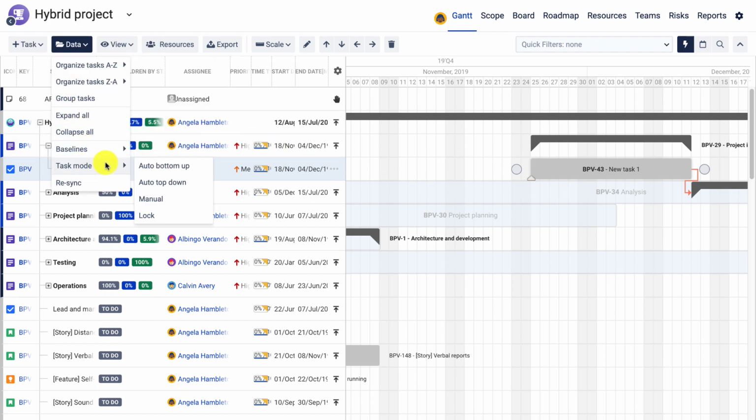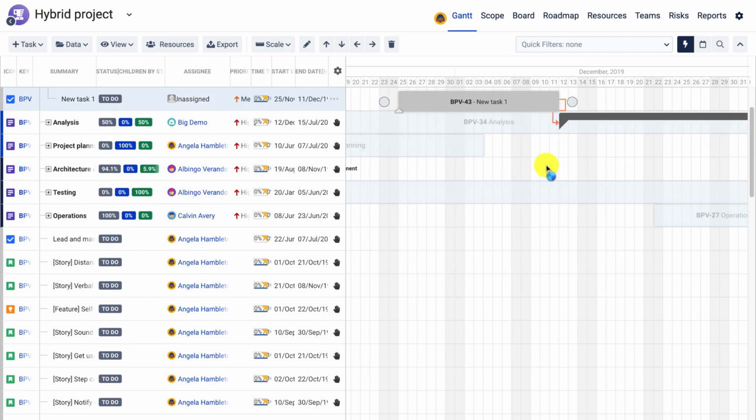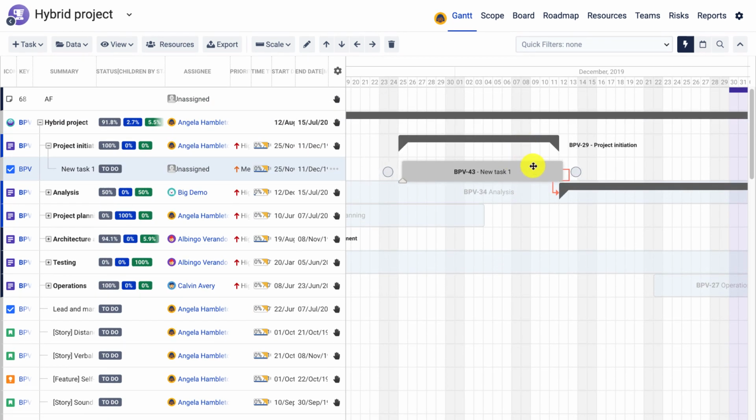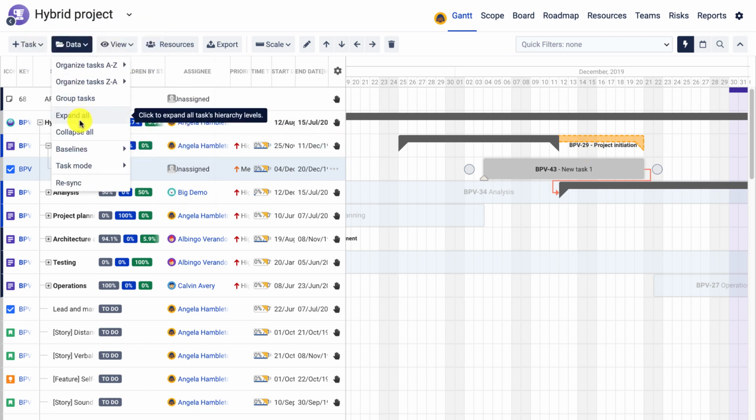Now, if I switch to manual mode, this will no longer be the case. So I'll do the same operation, and as you can see the successor remains at its position, while the parent gray bar switched color to yellow. This yellow extended bar indicates the position after it is recalculated. So I know what to expect when I revert to the auto mode in my case.